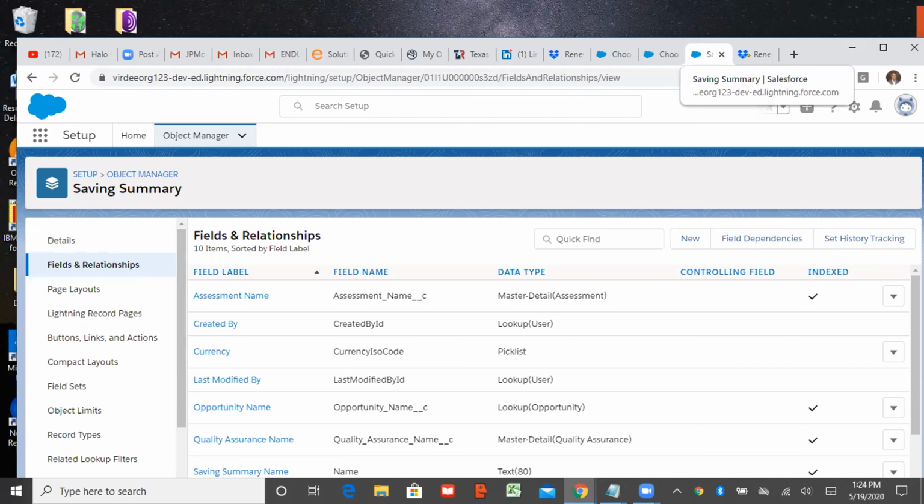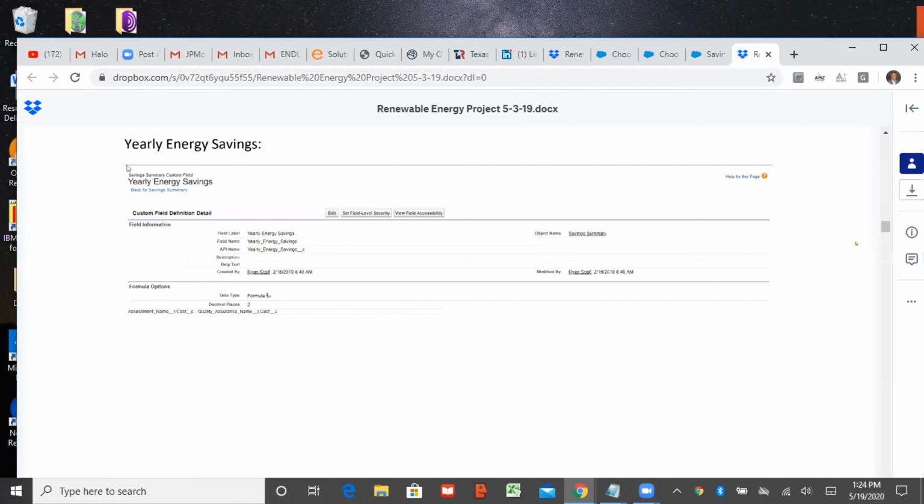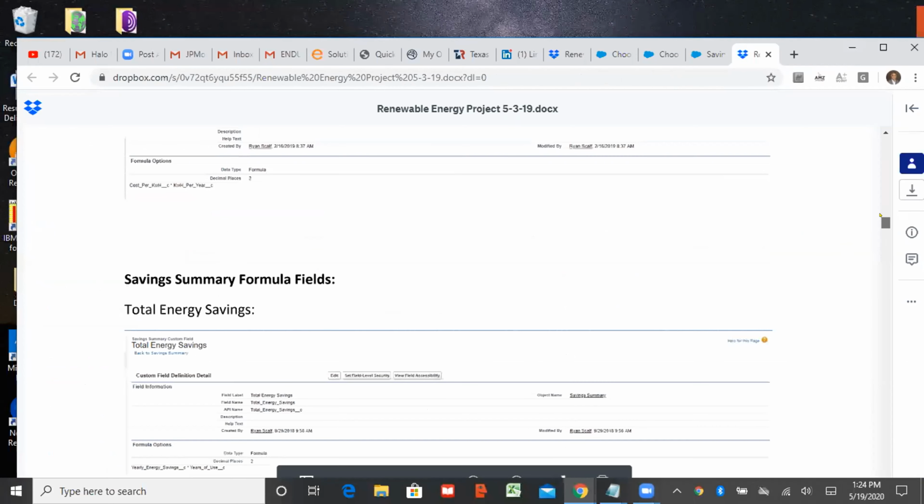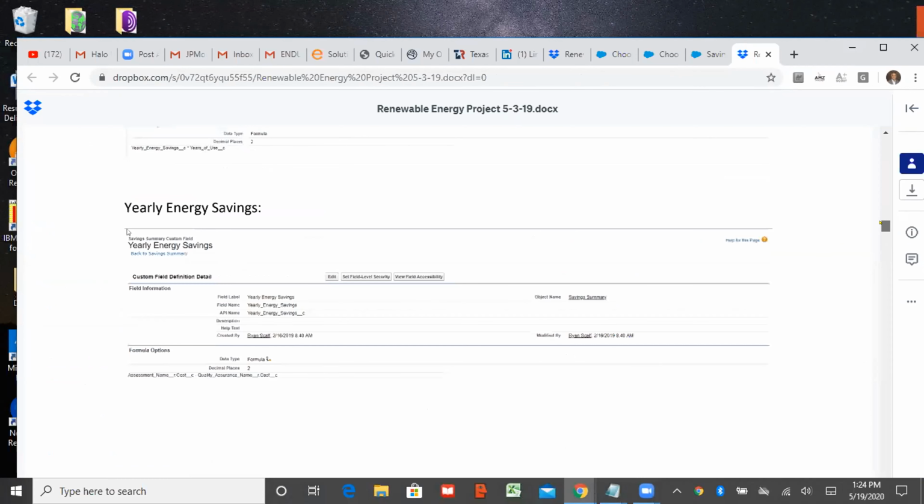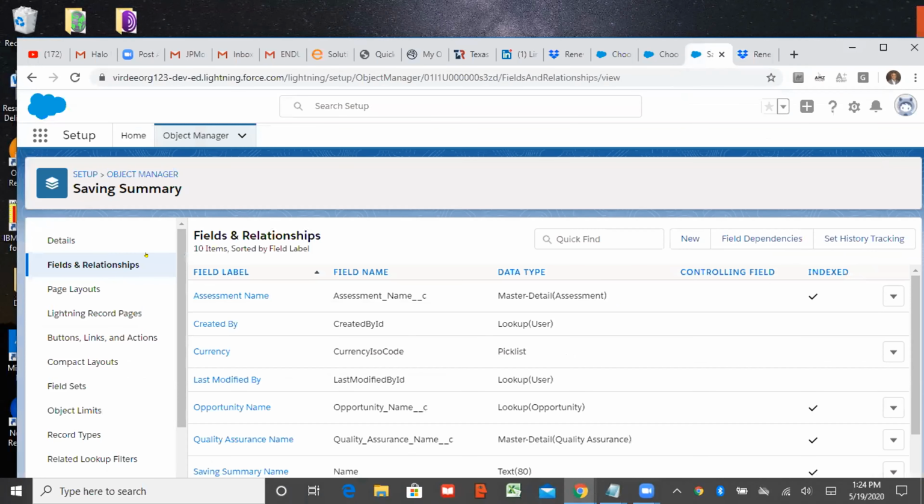I see. Yearly energy savings. Because then at the end of the day, we're going to take the yearly times the years of use and get total. The yearly energy savings is the formula field, yeah. So let's call the field on the saving summary object yearly energy savings.